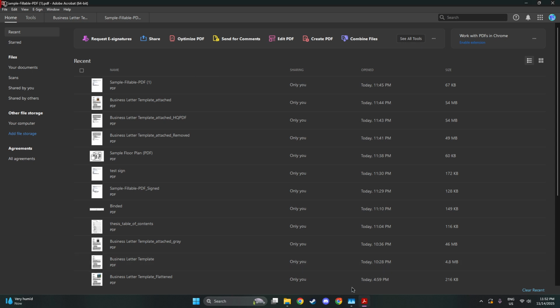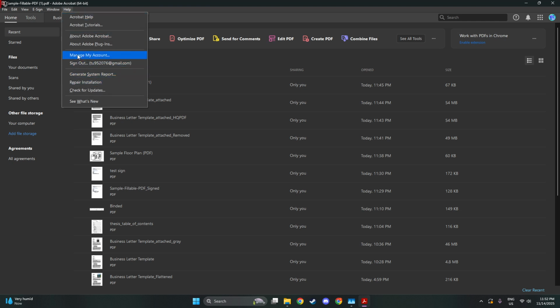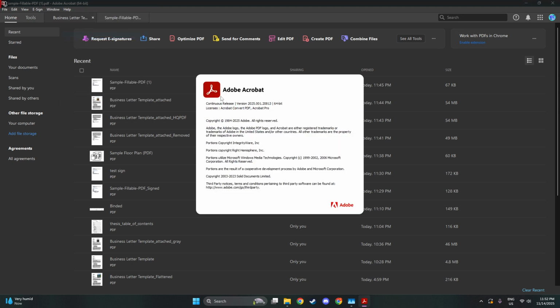In addition to the version number, this pop-up window also provides information regarding the software track you're on. You'll notice a mention of either the continuous track or the classic track. This detail provides insight into the update cycle your software follows.